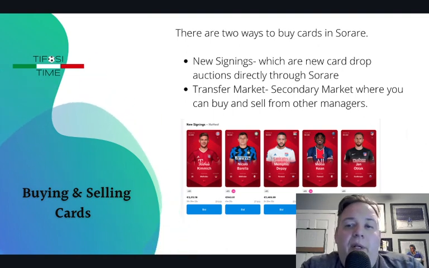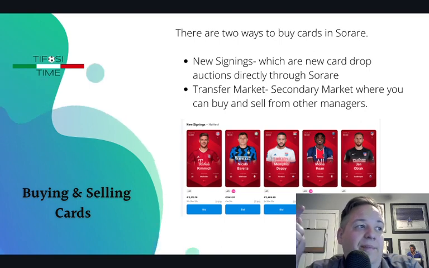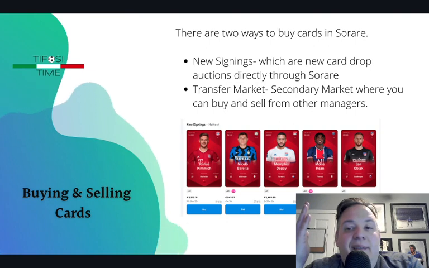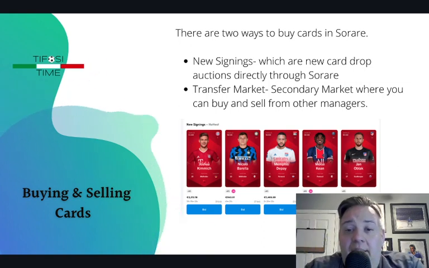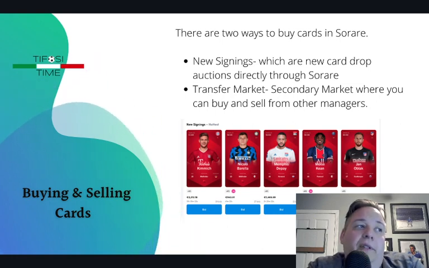And then there's the transfer market, which is a secondary market. That is people that own cards that want to flip them. So be careful there, because some people are trying to put some crazy numbers out there to see if they can get some crazy oil tycoon to blow 100,000 euros on a card or something. Those are the two ways you can purchase cards. And when you're in the transfer market, they are listed with the buy price, but you can also make offers. So you don't have to take the price that's on the transfer market.